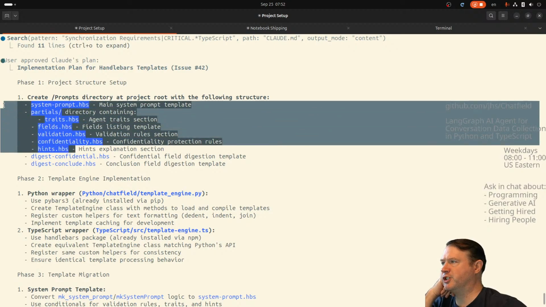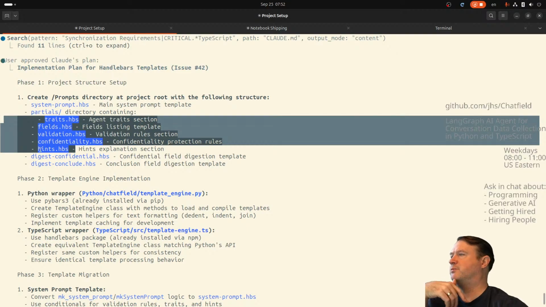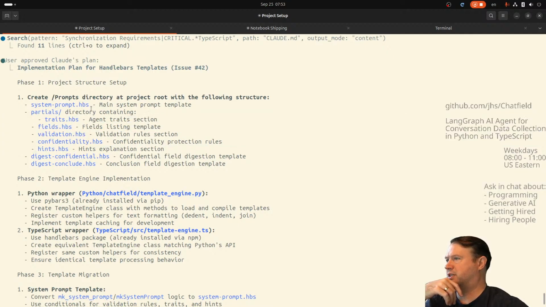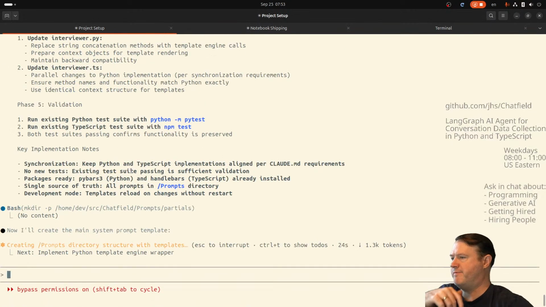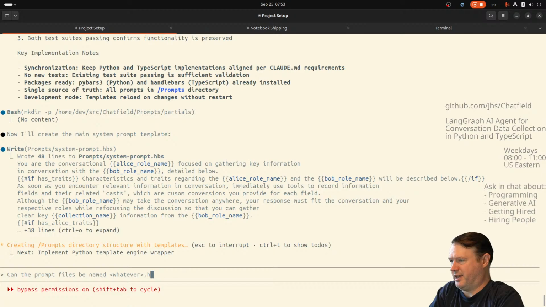This is way too many files, but that's fine. If it runs, that's fine. Yeah, in fact, HBS, I may change it to TXT or something, like .hbs.txt. Okay. In fact, whatever, .hbs.txt.